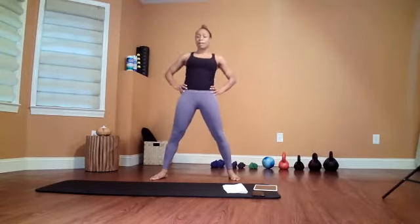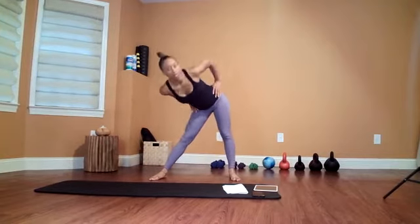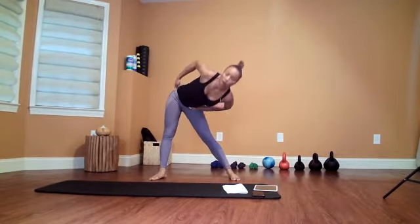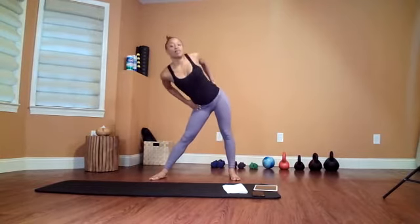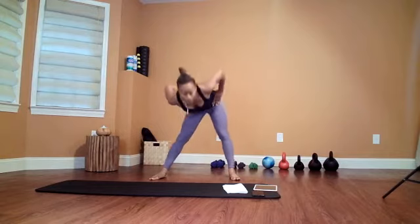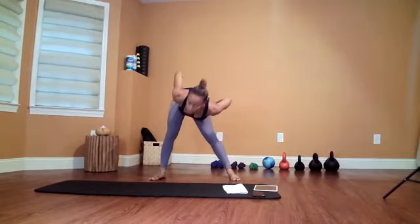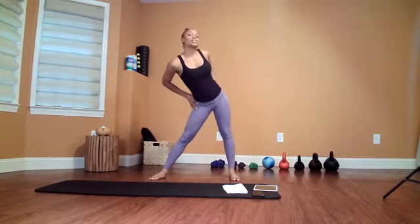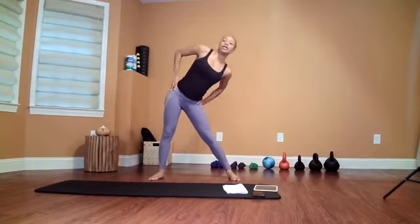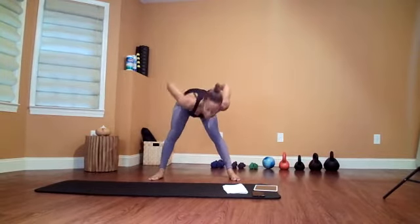Step out and we're just going to make big circles with our hips. Take your time with these, there's no rush. You really want to make a big circle with your hips — nice and big. Try to hit all points, go as far as you can, even pushing your hips to the front. Complete that circle. Then go in the opposite direction, breathing and taking your time.